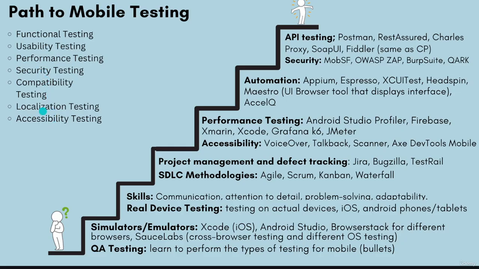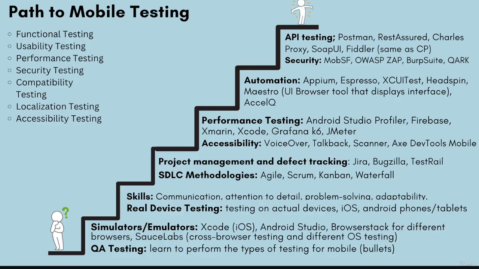Now I didn't go over localization before because that's usually given to just the bilingual testers. Localization means you're going to test how the app loads in different countries and different languages. So usually they give it to the person that specializes in that language because they have to read the text and understand it. But if you're just a normal English-only tester, then the only localization test you'll be doing is making sure that it loads, or that the URL goes, and make sure the language looks different. So it'd be very basic.